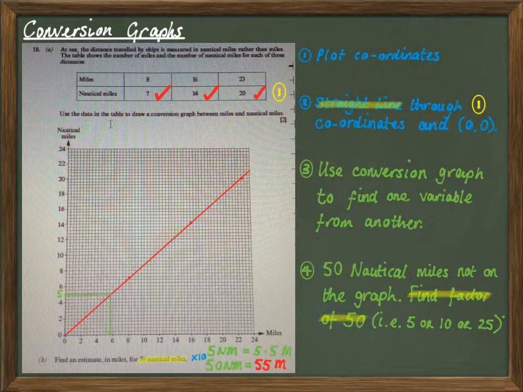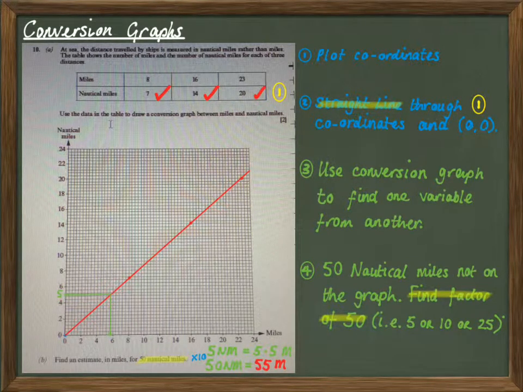Check using your conversion graph, your table more so, sorry, that you are roughly right. You can see, if you look at all the miles and all the nautical miles are always slightly less than the miles. Not much, but slightly less. 1, 2, 3, okay? And you can see here, 50 nautical miles is slightly less than 55 miles. If I had 50 nautical miles was worth 100 miles, I could see that, yeah, I've probably gone wrong because no other measurement that we've had so far is that far between the 2 points, okay?